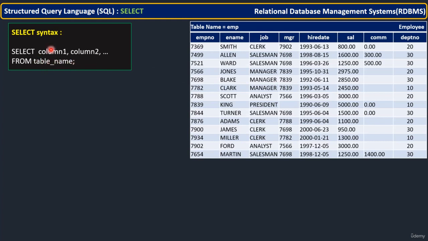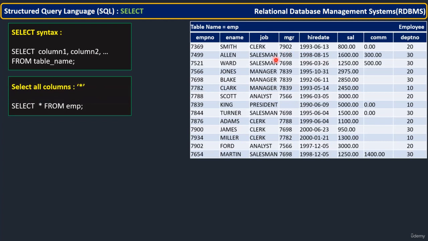So these two clauses are mandatory for any select command, because you must mention the table you need the data from, and in that table, which columns you need, either all columns or some columns, at least one column. Now the very first one is select all columns.